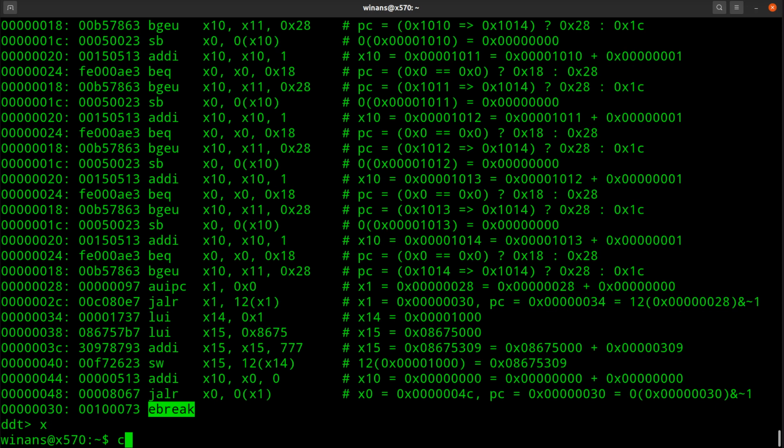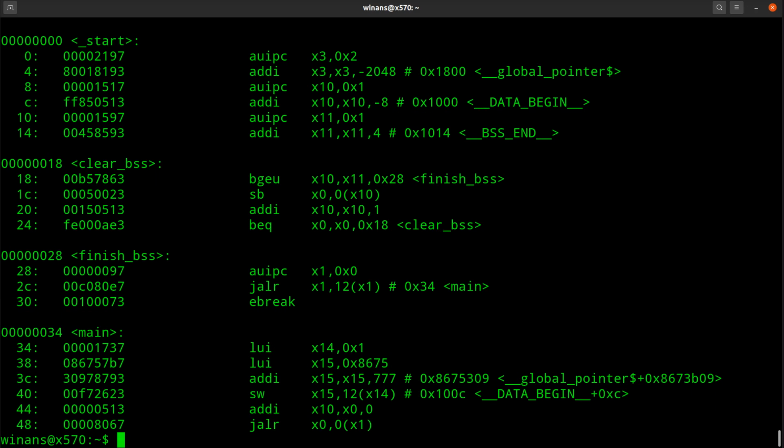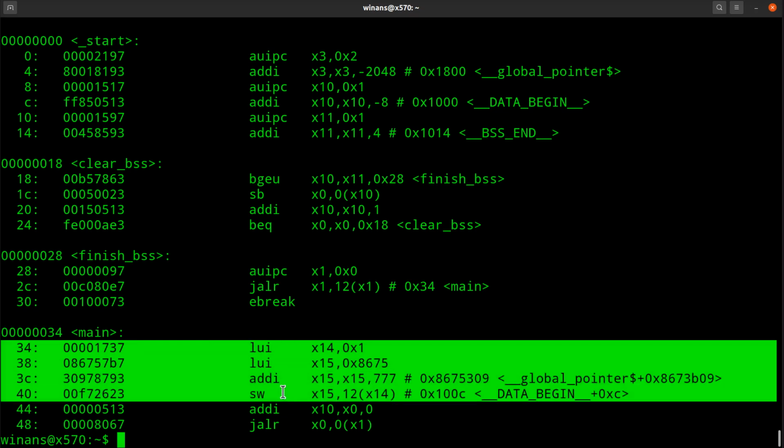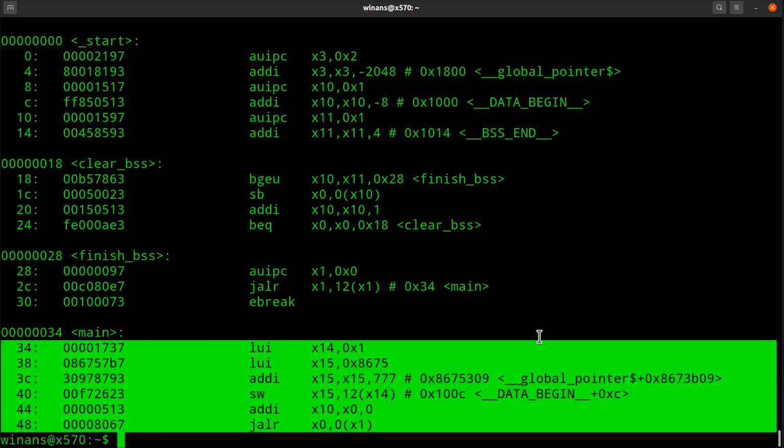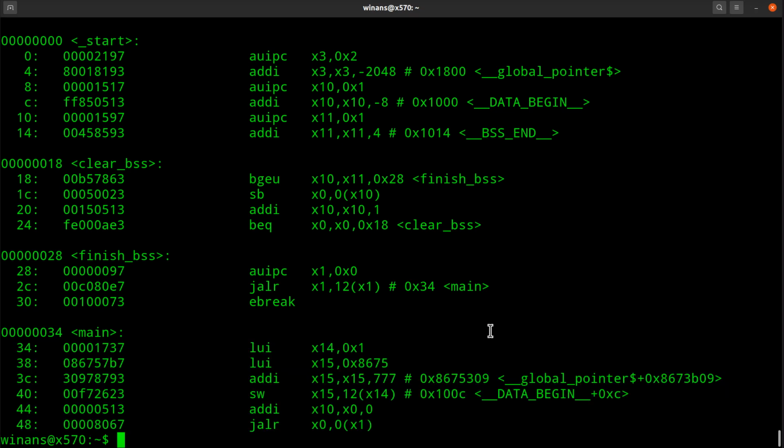So we can see what's going on. Let's take a look at the LST file in this case, right? Here's the main. We just saw that all taking place, all right? Now that we've got a little bit going on here, let's take a closer look at something else that's in the ELF file using the nm program.